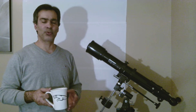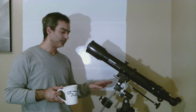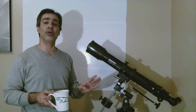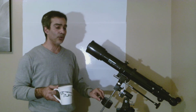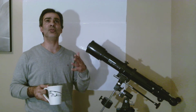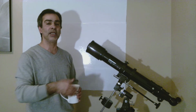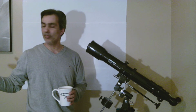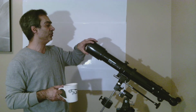Again, the finder, Barlow, and the eyepieces are junk. You're going to have to upgrade this, but if you're giving this as a gift, I would say this is okay. Now, mind you, this is a 70 millimeter. It's just to whet your appetite. So if you're giving this, they have to understand that they've got to do a few upgrades. They've got to upgrade the finder scope to a red dot finder probably, maybe 3 Plössl eyepieces, and then you're good to go.